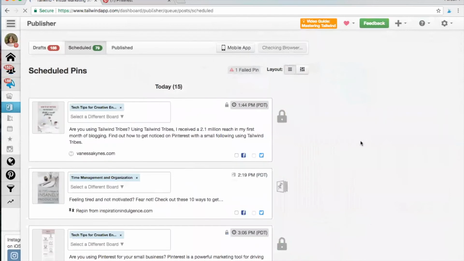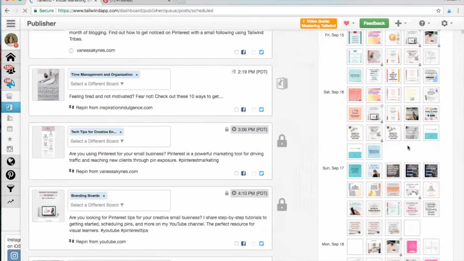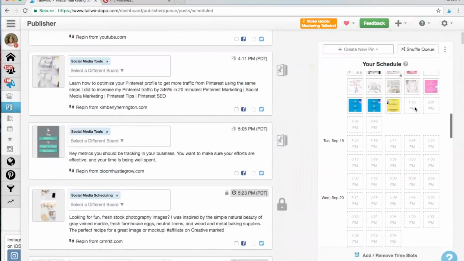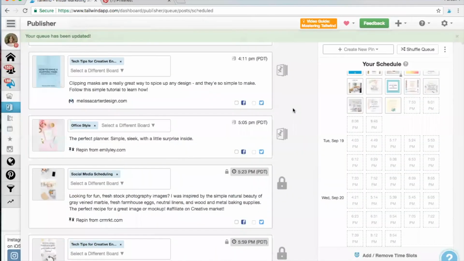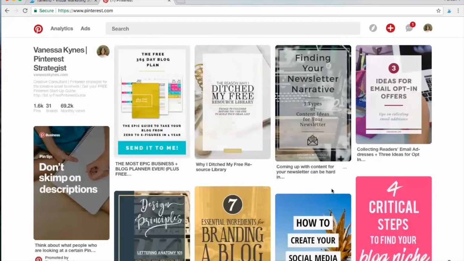And the reason why you want to shuffle is those board pins are going to show up 1, 2, 3, 4, 5, like the next 5 pins in your queue. So if I had clicked on it, they would be in 1, 2, 3, 4, 5. I like to shuffle by using this key right here. And what that does is it just moves the pins around, so that it doesn't look like you're just repetitively pinning the same thing over and over again. I'm going to show you one more time how this works.